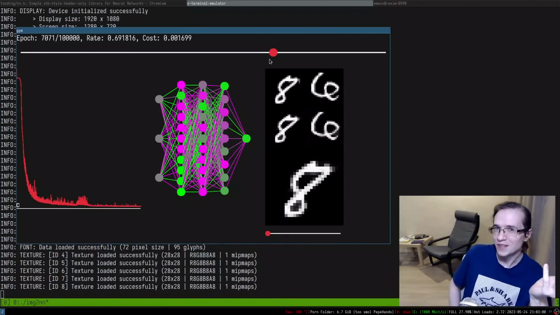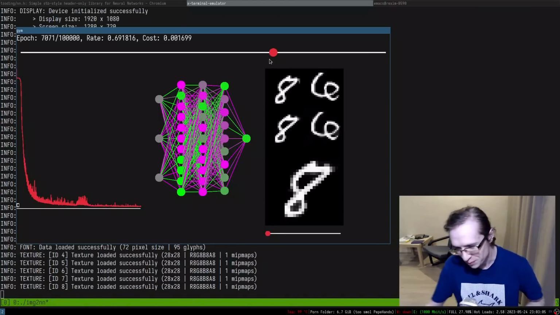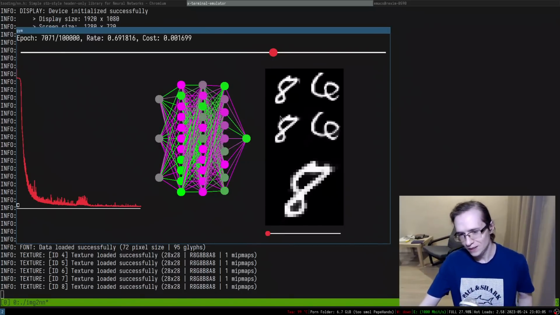Right. This is actually funny, right? So you're using one neural network to control the learning rate of another neural network. Anyway, basically this is how the neural network acts as the first image, and this is how it acts as the second image. And how it's supposed to act is controlled by the third neuron, right? If you put 0 in here, it will act like an 8, and if you put 1 in here, it will act like a 6.